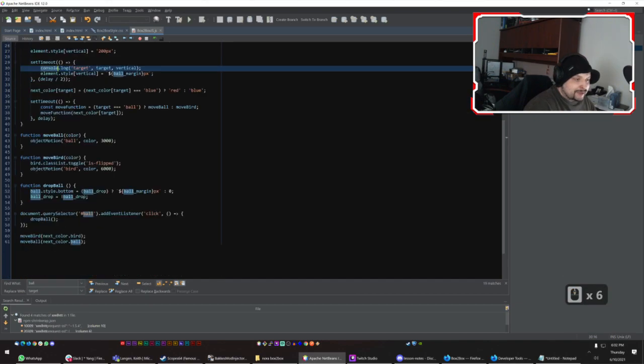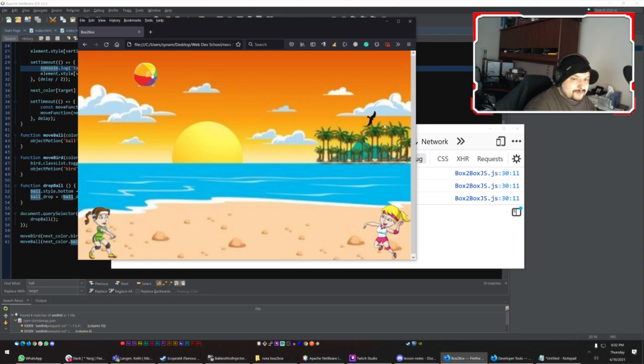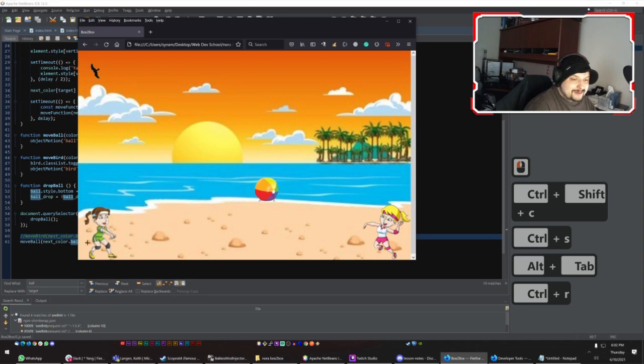Unless there's something else, like, it looks like they both start just fine, and then it's the second part of the function, right, where the ball does drop, but then after the ball gets to here, it just moves all the way up for some reason, and then the bird, I might have the target messed up, and then the bird just never goes back up. The bird doesn't go back up, and then the ball just goes up when it's done. So again, let's move just the ball on its own. Just so I could kind of try to understand what's going on.